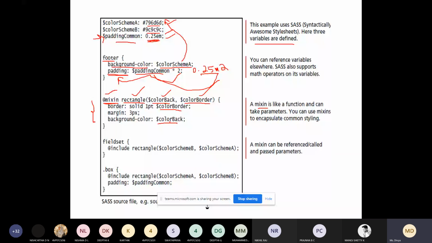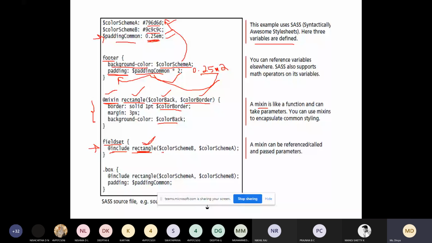Now coming to this fieldset. This is a class fieldset. You can see here the fieldset is calling the function, which is defined here. Include, okay, at include what function? We have to include this function rectangle. What colors are we passing? We are passing these 2 colors.